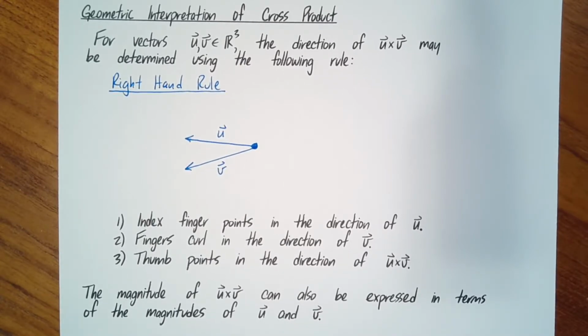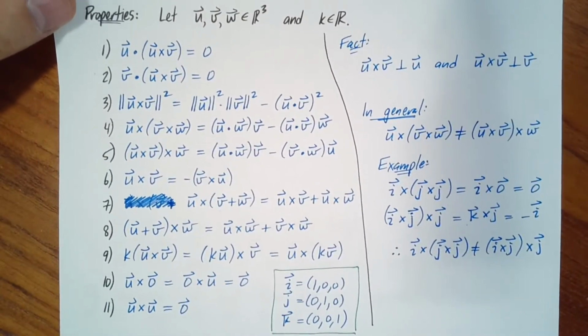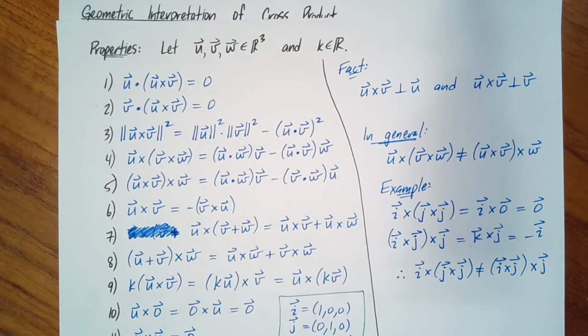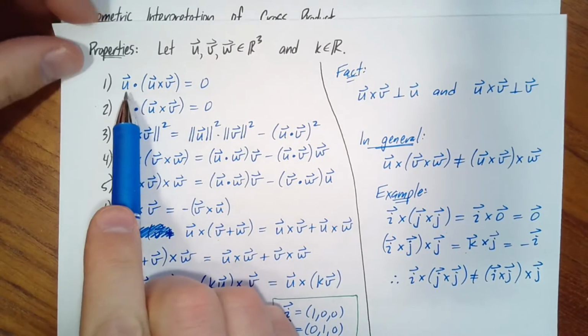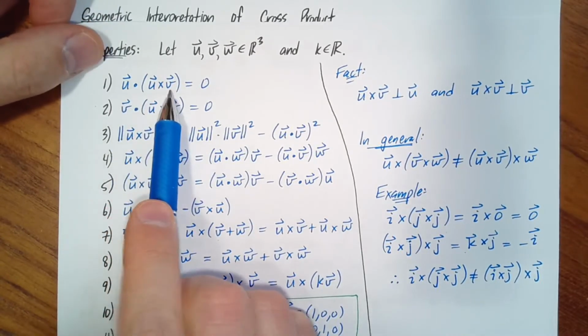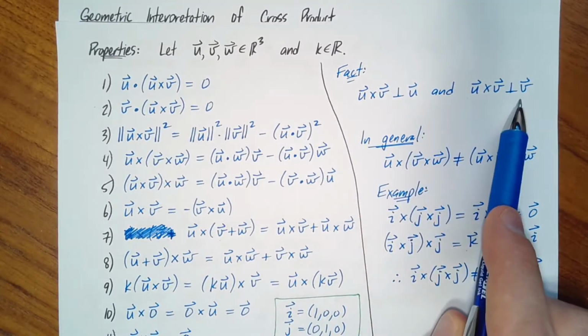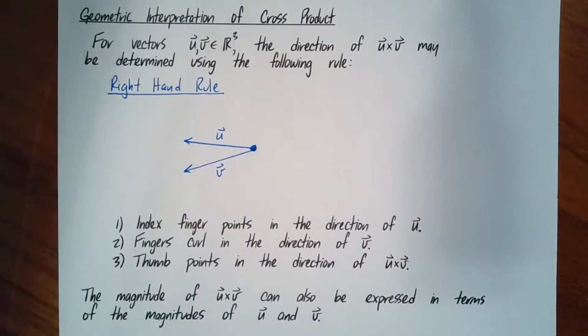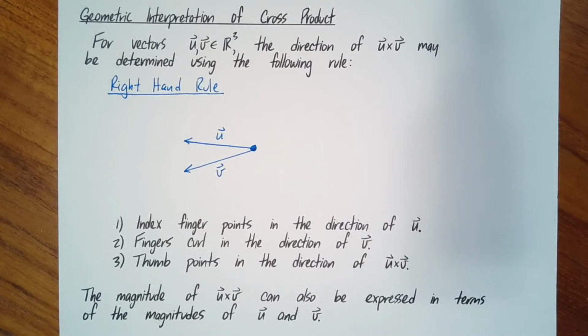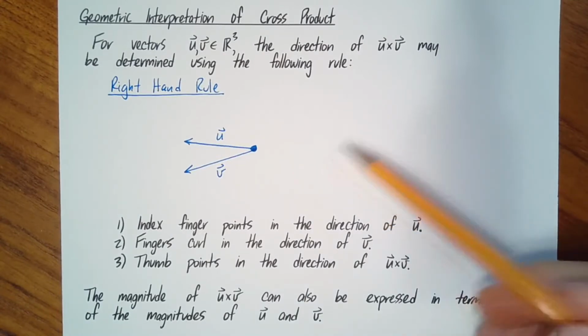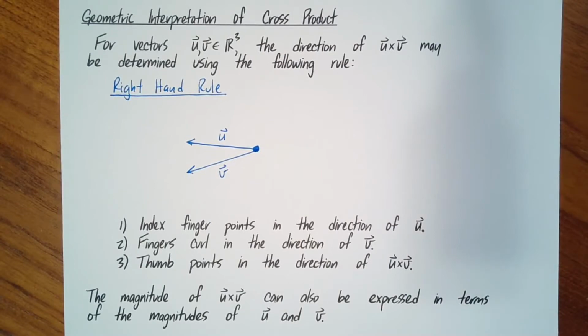Now, remember that one of the first things we said about cross products is that they're always going to be orthogonal to the two factors that you started with. That's properties 1 and 2 on the first page. So, because u is orthogonal to u cross v, well, I guess it was over here that we wrote it, u cross v is orthogonal to u, and it's also orthogonal to v. So if you look at this picture, and remember this is a picture in 3 dimensions, there's really only 2 places that u cross v could go in terms of direction.